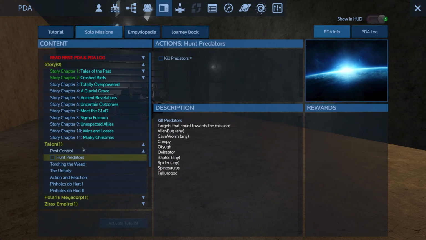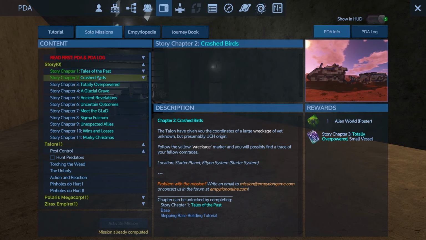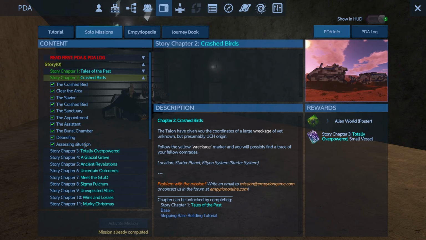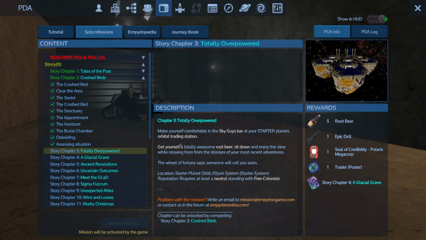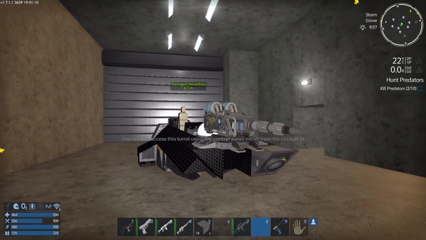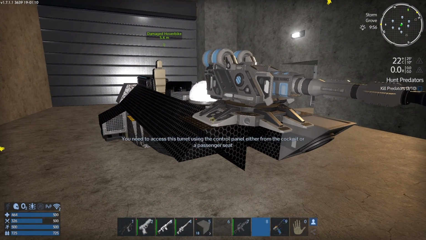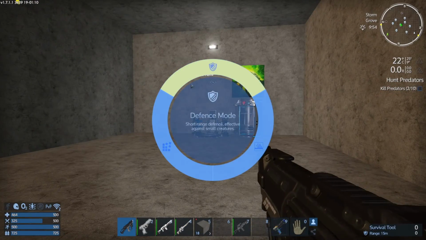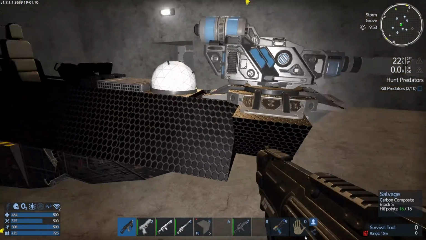So, Solo Missions, Story Chapter 3, totally overpowered. I got the poster. I got that, Crash Bridge. All completing. I don't know. You're a disappointingly cool little ship, I'll give you that. I was really kind of hoping to get elsewhere.